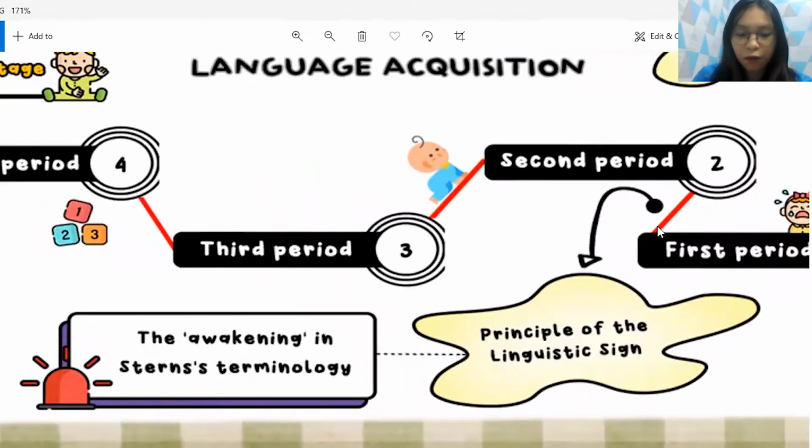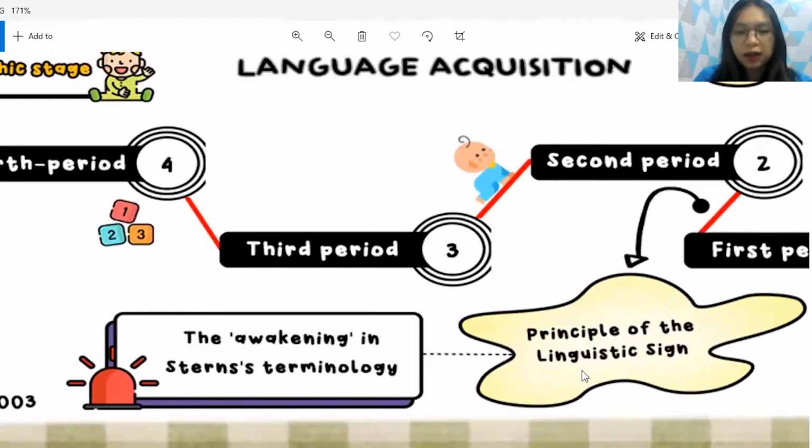What is the meaning of awakening in Stern's terminology? Awakening is a feature of the principle of the linguistic sign. A child's internal abilities can recognize and go beyond previous associations between real-world sounds and events. It shows an inner power triggered by the earlier first period experience, presented as the transition stage. Next, the third period. In the third period, sentences become well-formed in that they contain words for the major grammatical relations like subjects and objects. The acquisition of inflection begins and may last 4 years.